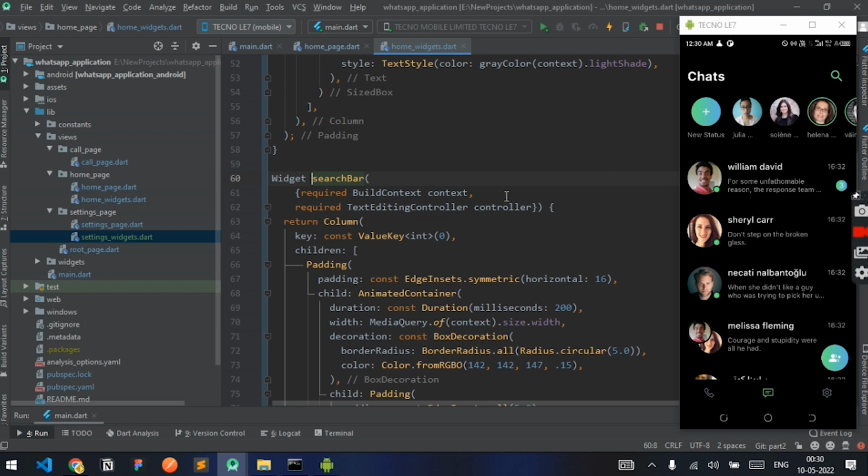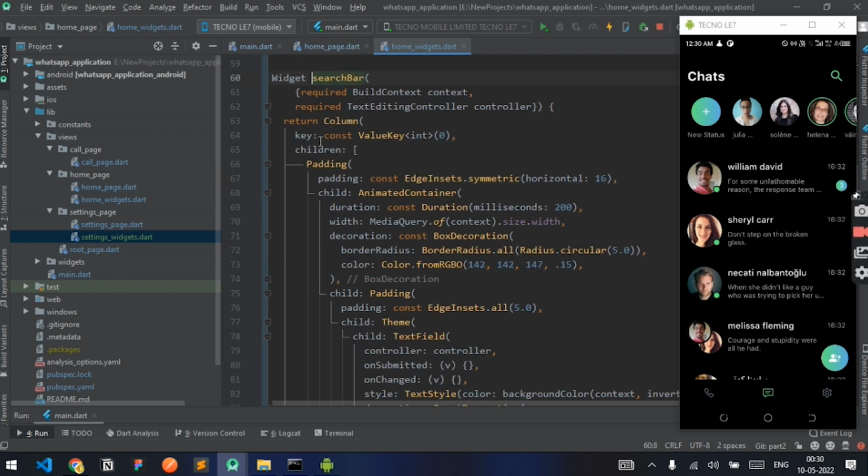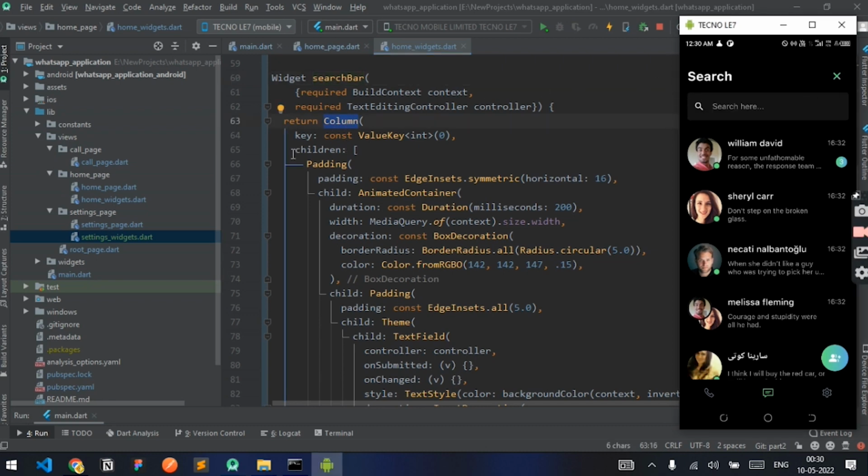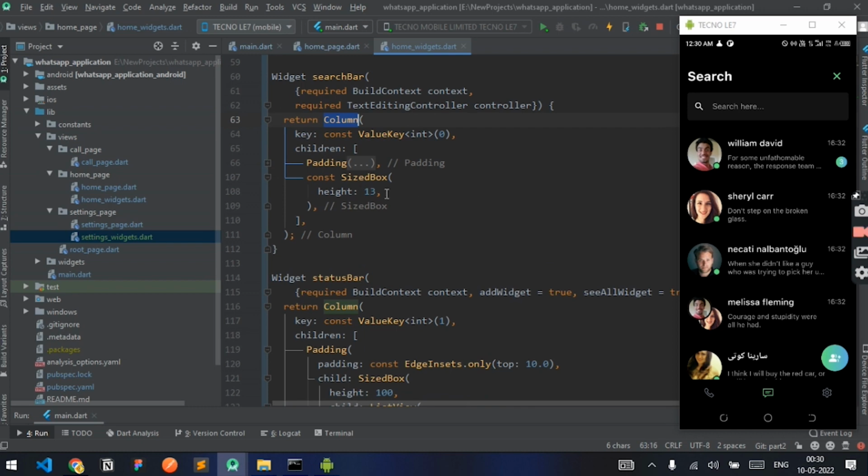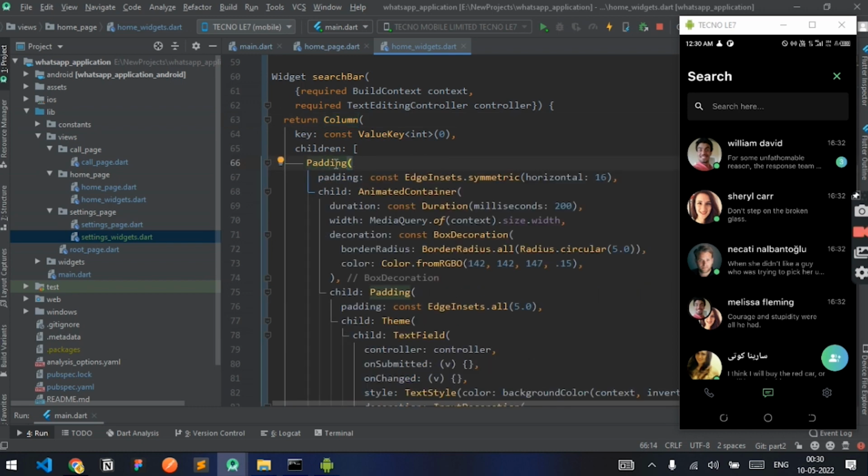Here what I have basically created, first I added a column. So let's click here. So basically a column is there. And inside that I have added a padding with a container, and I have added a width of the screen.